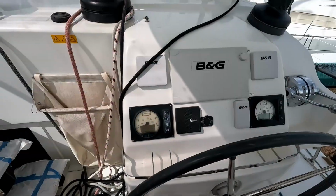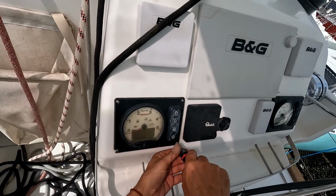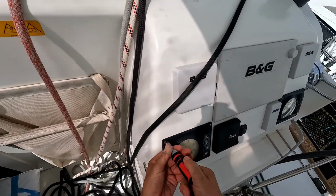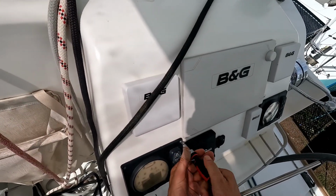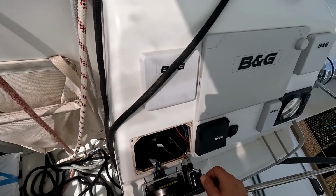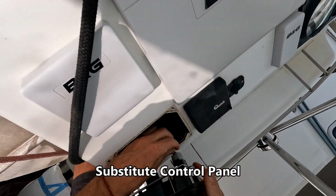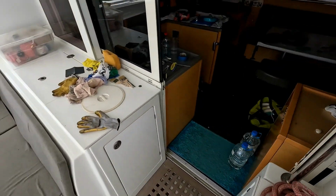I'm testing the panel to make sure it's de-energized. Removing it is easy with four screws. The LCD display was difficult to read, so I have a replacement panel. And while it worked, the tachometer did not. So ultimately, the old unit went back in, and it'll get changed out at a future date.